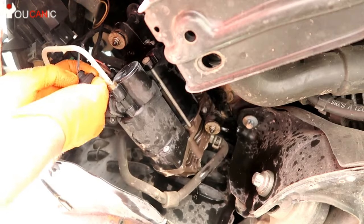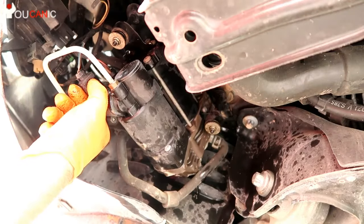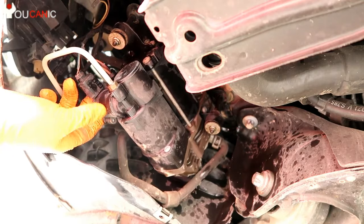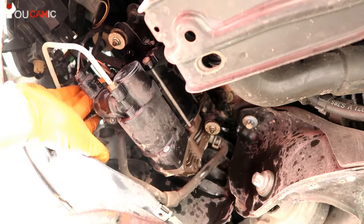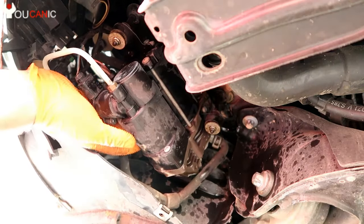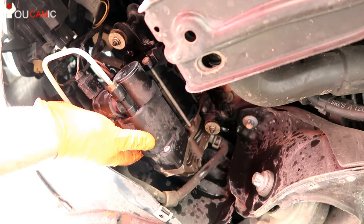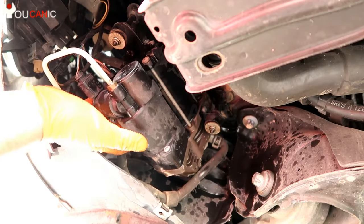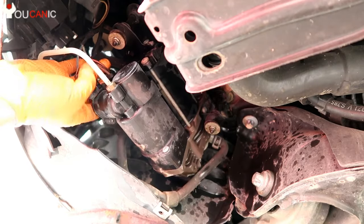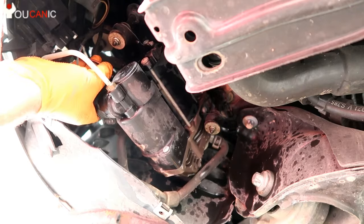Something else I'd like to point out is that you can easily test these. There's a relay — you find that air compressor relay and you can basically jump that. Or you can come here: this plug is the air release valve for the air compressor, but above it is the 12-volt feed. You can feed 12 volts directly to the air compressor, and if you don't hear it turn on, you know you have a bad air suspension compressor. If it does work, you might also want to turn on the ignition and check for a 12-volt feed with a multimeter on the line that comes in.